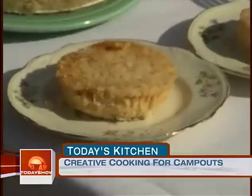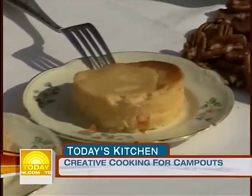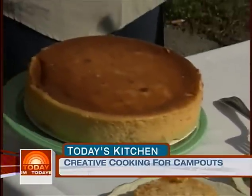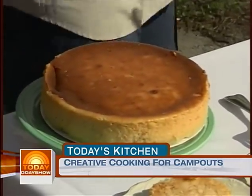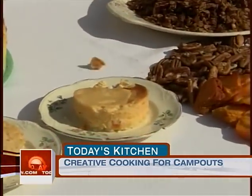Some of the things you've made, for example, a sweet potato cheesecake. Yes. You obviously wouldn't do this on the grill. You'd make this before and take it out. Definitely, you take it with you. And actually, this is an official welcome for you to Atlanta today. Okay, I'll try a little bit of that. Try some sweet potato cheesecake. Definitely. Hmm. It freezes well. Pack it, take it with you.